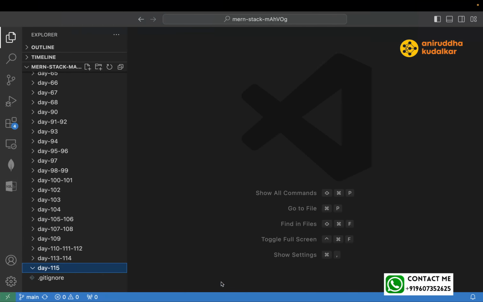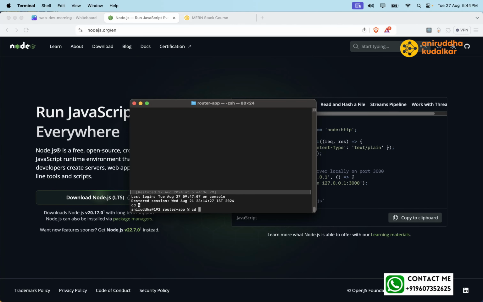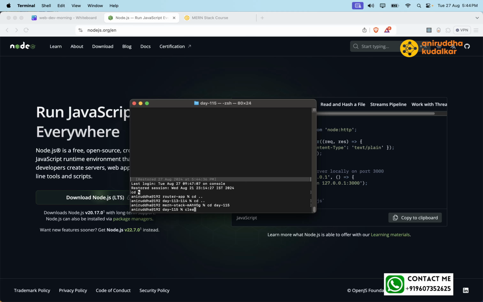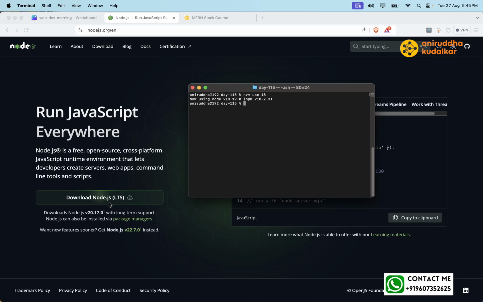Now I want to create a node project inside this. So first open the terminal, cd .. cd .. cd day 115, nvm use 18. If you see, there is an LTS.